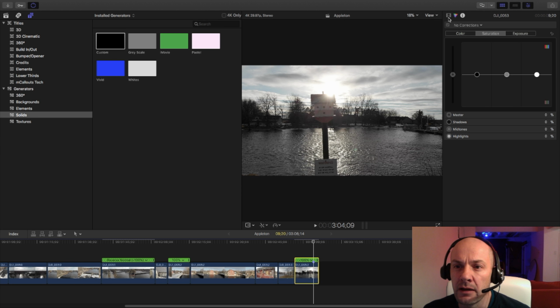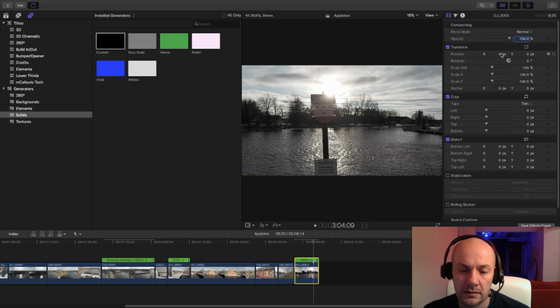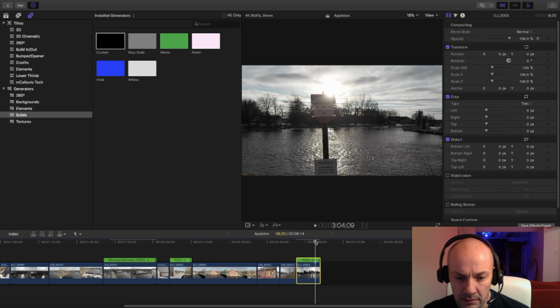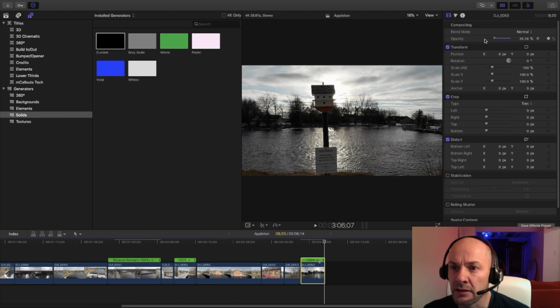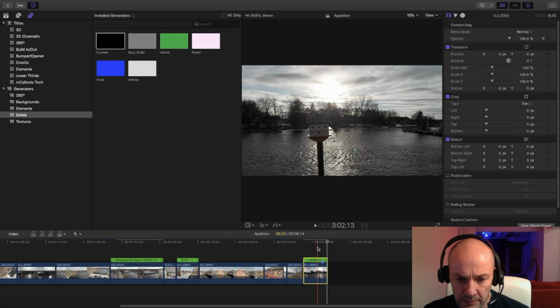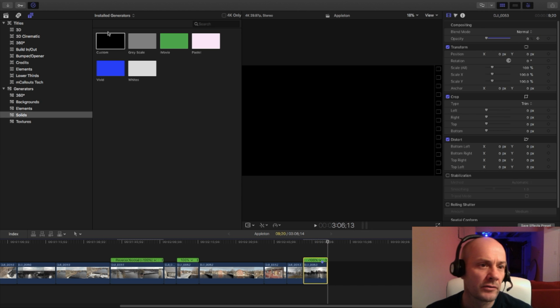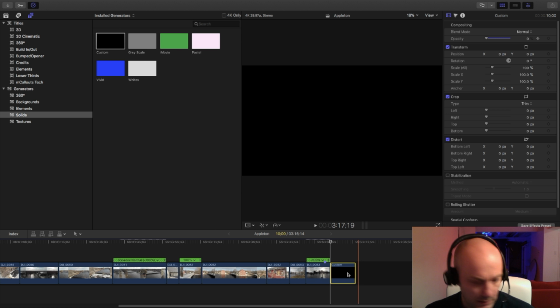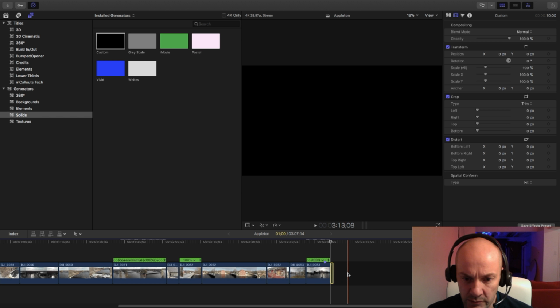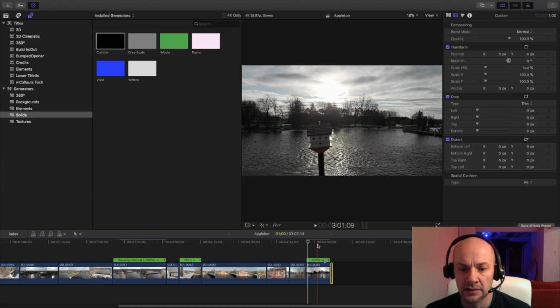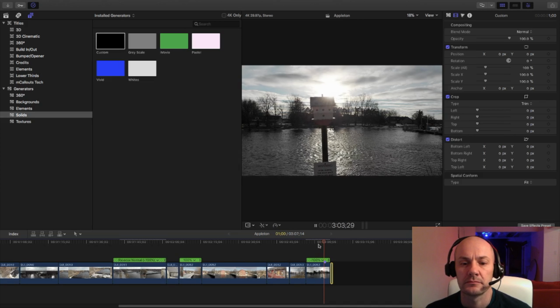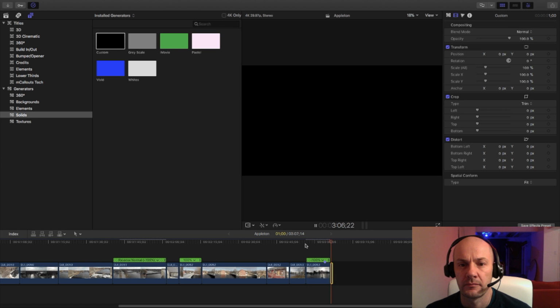In fact, let's go right now and let's see what this looks like. So we're at 100%. Let's put a keyframe for the opacity there. And then by the time we get to the end, we'll bring that down to 0. Let's see what that looks like. That looks okay. And we're going to put another black frame there. Make that 1 second. Just to give it a little extra minute there. Okay, so that looks good for an ending.